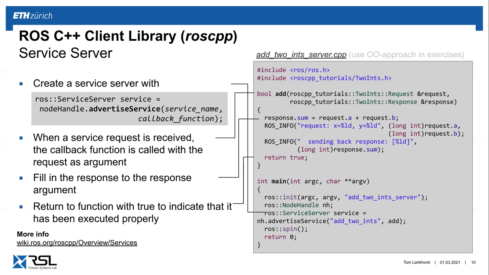Note that there is a difference between a successful service call and the success of your application. For example, if you have a path planner and it is not able to compute a path because there is something blocking, then the service call might be successful, but the response might contain a Boolean success, which is set to false.